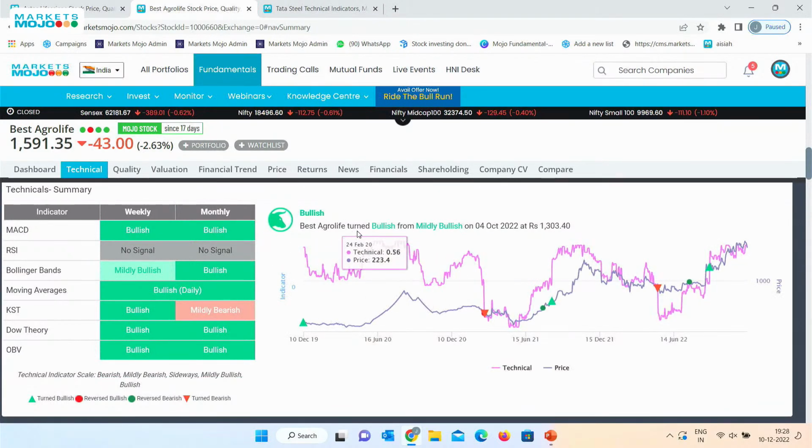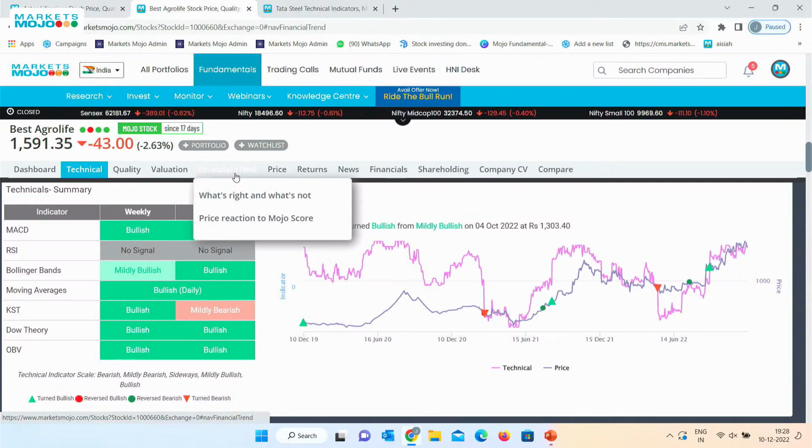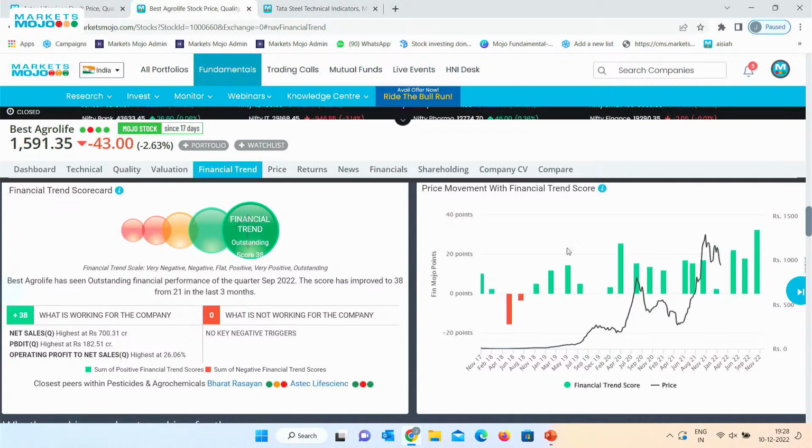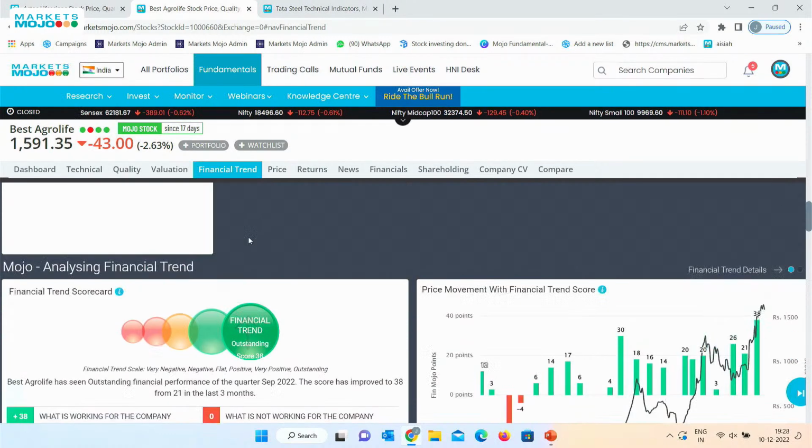Now, this company is currently bullish over here, but when you have to look at exiting, this particular thing starts turning red. So this is another indicator whether you should look at exiting. Finally, if it's the result season and the company has seen outstanding financial performance, and it's still outstanding and improves, it's good to remain. But if the company disappoints the market with a negative performance, or it falls straight to flat, that's when you should alert yourself that an exit might be required in this particular company.